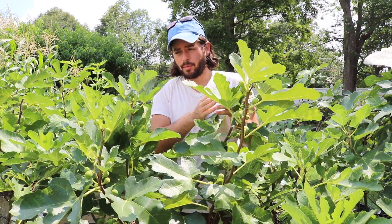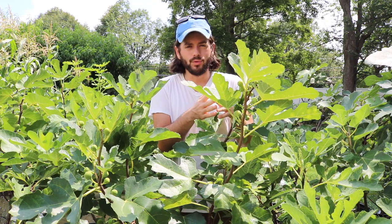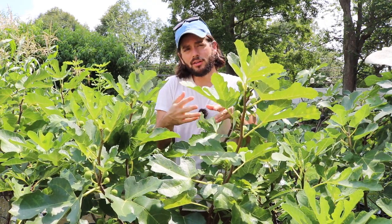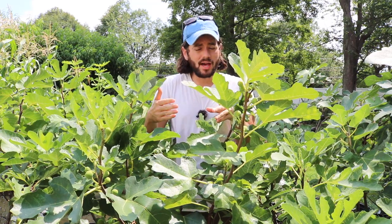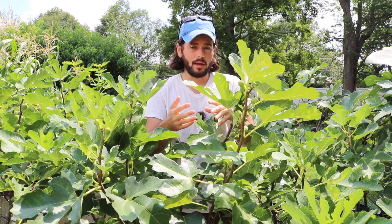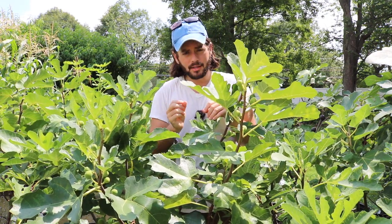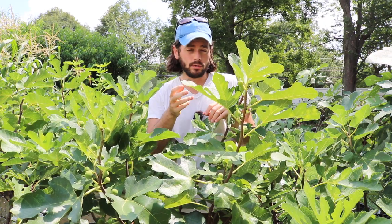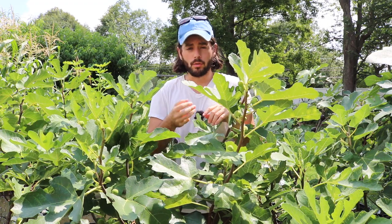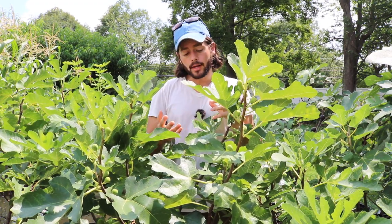Villette de Bordeaux, as an example — I like to pick them around day eight or day nine. I like to have them really shriveled up on the tree. But I know that if I let them get past day seven, I'm going to struggle potentially with rain. Maybe some ants are going to get to it. Maybe there's going to be some cracking that forms some mold, as my Villette de Bordeaux actually frequently forms some green mold in the cracking or at the eye. So I know that I have to compromise and pick them a little bit earlier than I would hope.